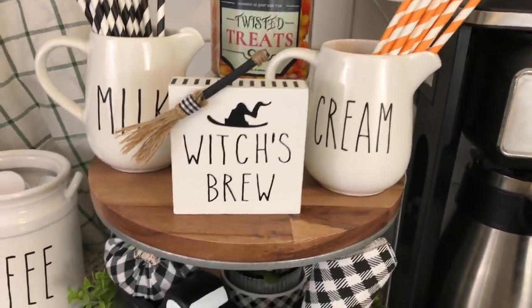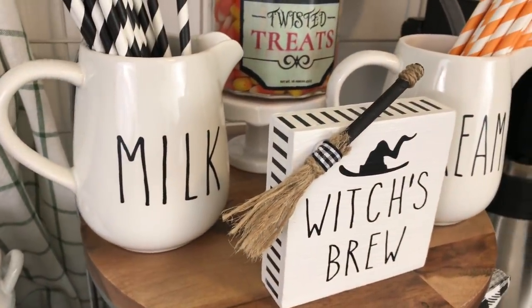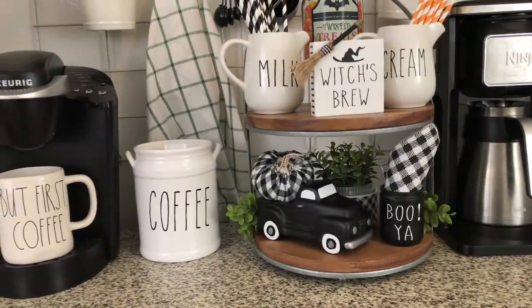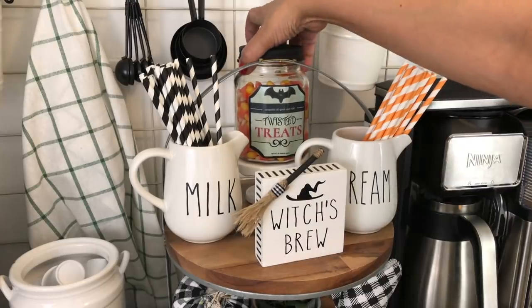This little section right here is my faux Rae Dunn coffee station. I only have one thing on here that's Rae Dunn, and that's that coffee mug you'll see soon over by my Keurig machine. Everything else I made myself using my Cricut and the font The Skinny. Off camera, I didn't film it like a cuckoo.